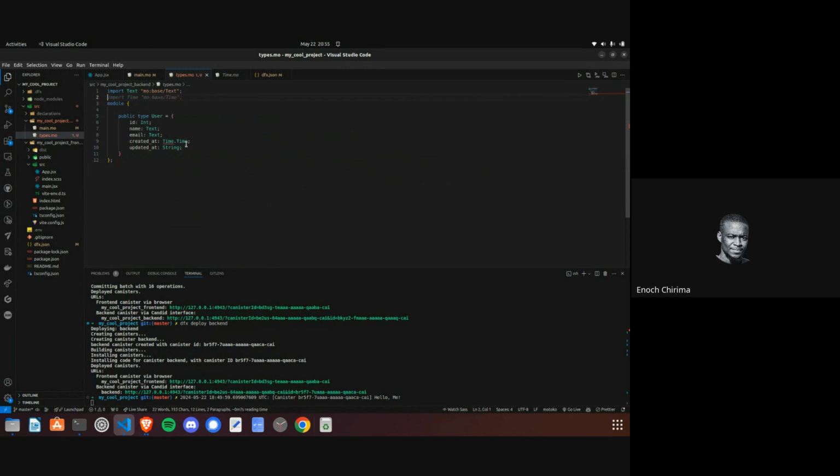It might be good for code readability, but you can just use an Int, and it will still be good because it's basically the same thing, unless you want to store the date in some other way, like let's say a string. So time, okay, Int, that's fine.